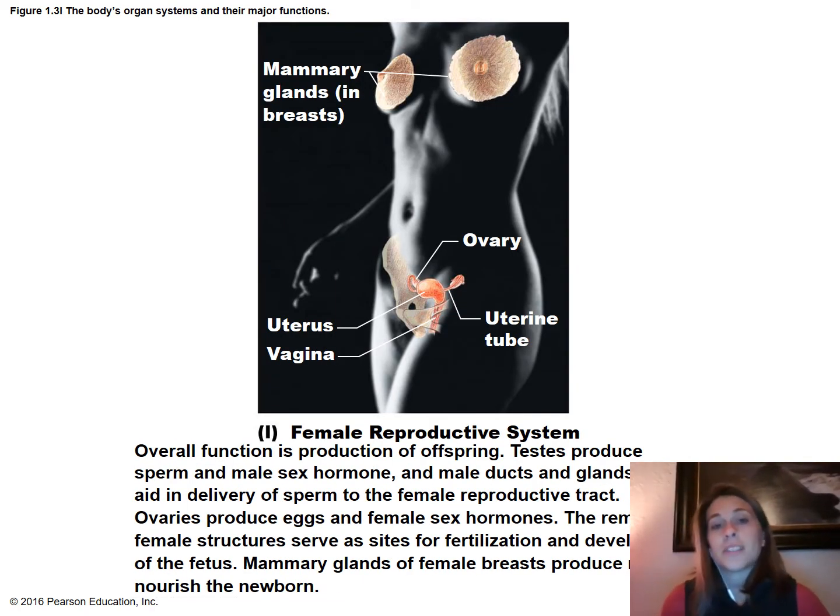So the female reproductive system, first thing I should address is the mammary glands or the breasts. As shown here as part of the female reproductive anatomy, but I should make it a point to say that males too can develop larger breasts, and do naturally have the ability to produce and secrete milk as well. And it all works on the same system. So the other components of the specifically female morphology are the ovaries, which are analogous to the testes, uterine tubes, uterus, and vagina, which we'll look at later on, and how they work.